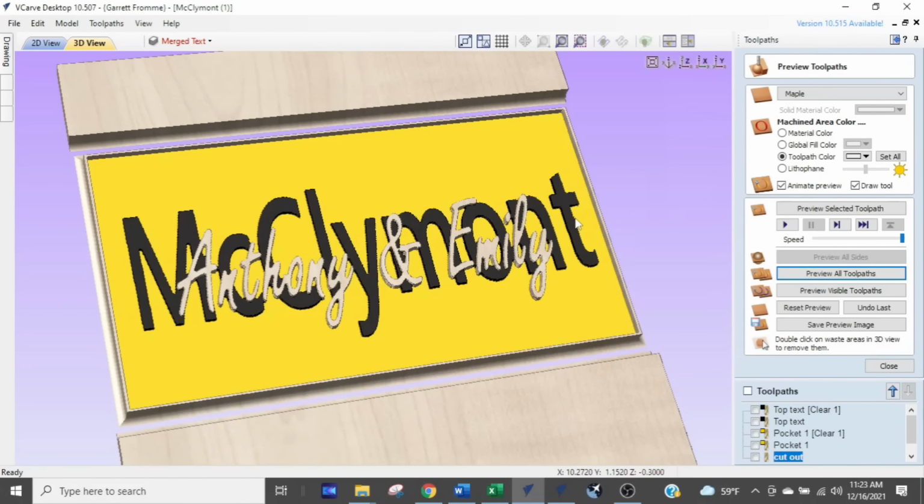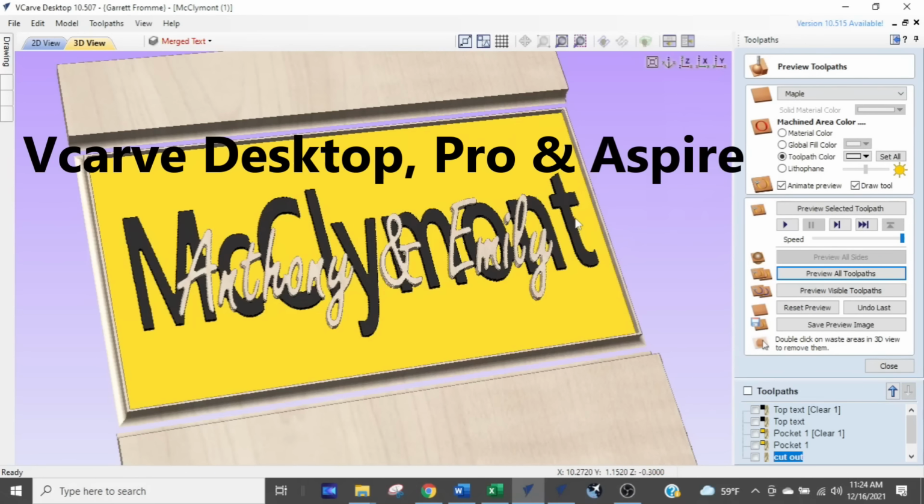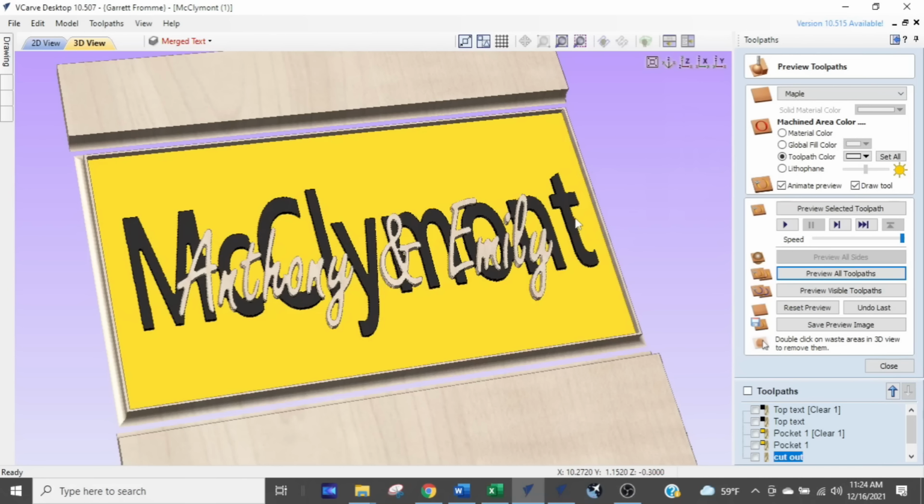Okay. Let's dive into this whole thing and teach you about toolpaths. You're going to walk away with so much more knowledge. Let's go. Okay, so we are in Vectric, and I am using Vcarve. What I'm going to show you works in Vcarve Aspire as well. And I think in some cases you can use this in the Cut 2D version too, in both Pro and Desktop.